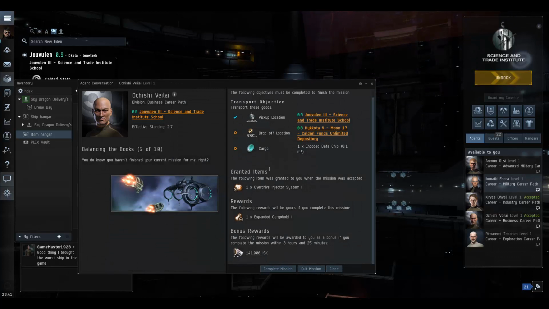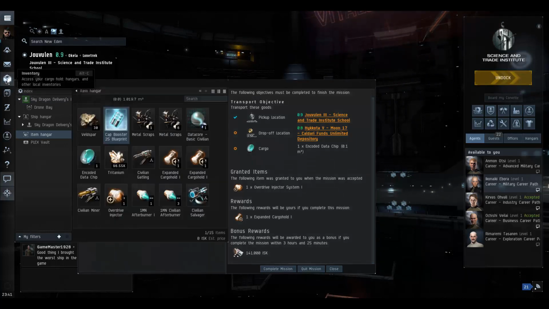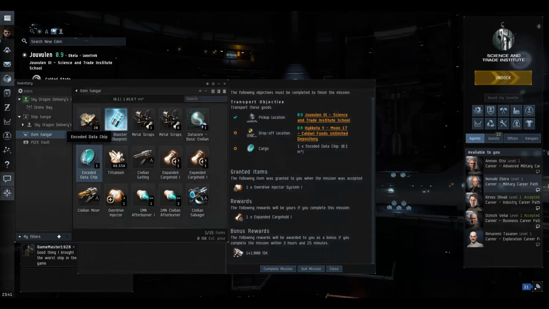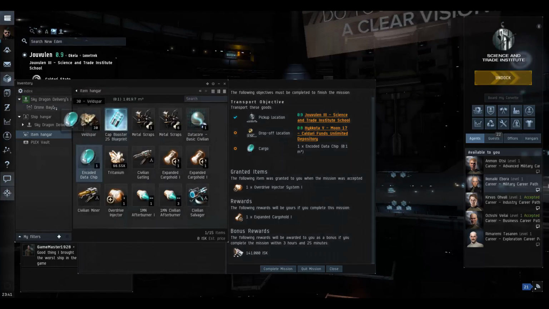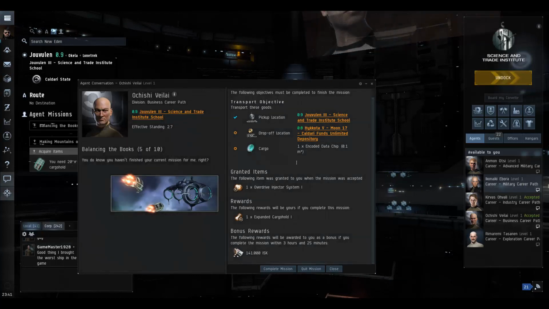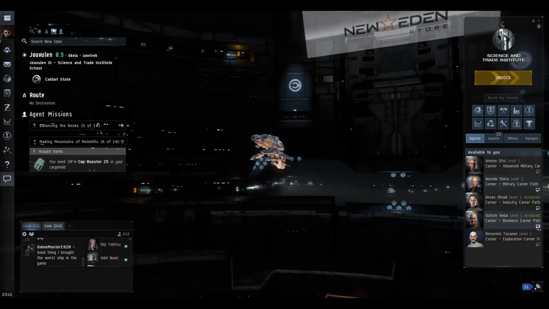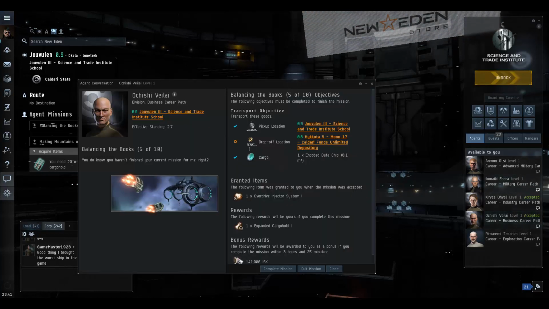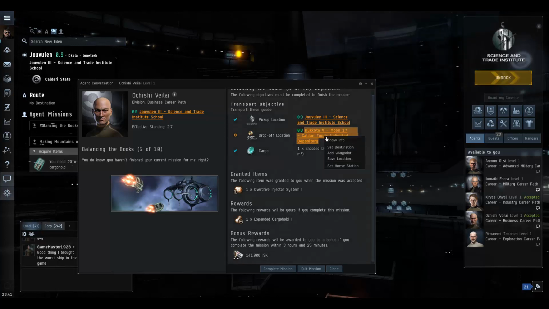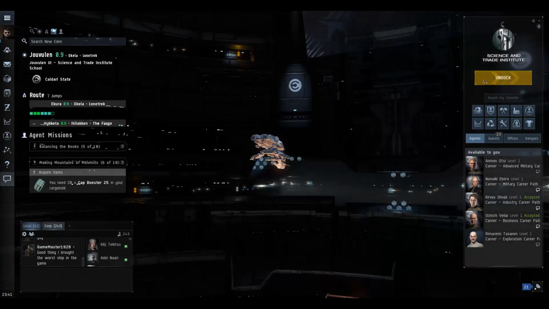So let's just do the delivery mission quick. So we just need to put the encoded chip into our cargo inventory. So we go to the inventory, get the encoded chip that we have to deliver, put it in our ship's hangar, and then we're good to go. So we just go to the drop-off location. So we just click on the business career path and then drop-off location, right-click it, set destination, and it's going to send us pretty far away.